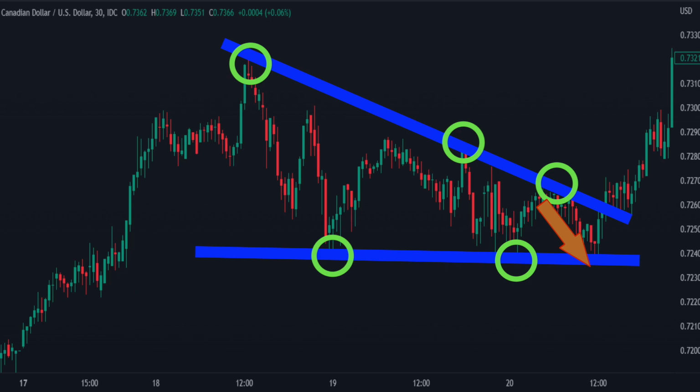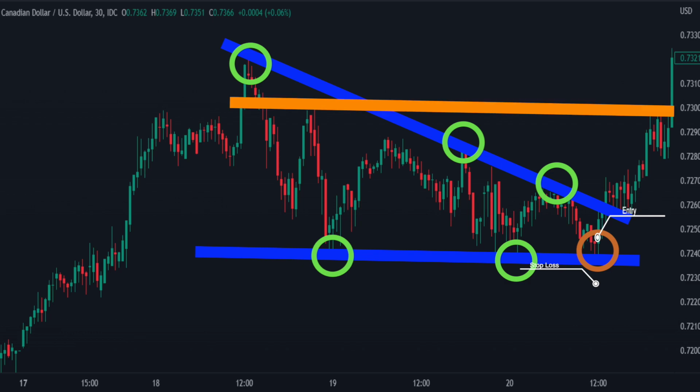After the pullback, we should start looking for candle patterns for our entry. We can see a bullish pin bar has manifested. We can enter right there, just after the closing of the candle. Then we can set our stop loss a little lower than the previous swing so it won't stop out when it tries to visit that price again. For our target profit, we should measure the distance of the trend line from the middle section. This gives us a safe and conservative target.